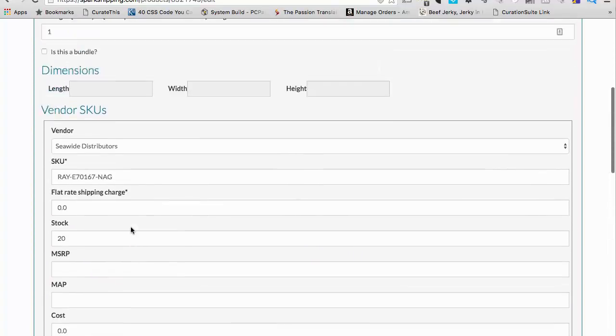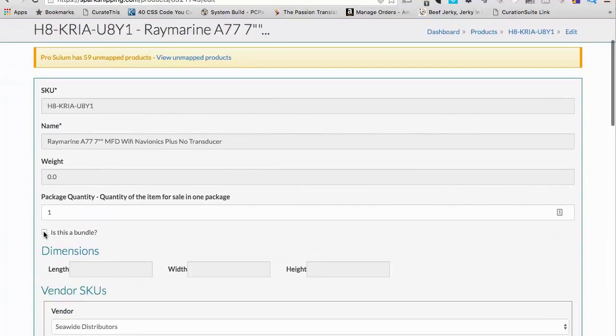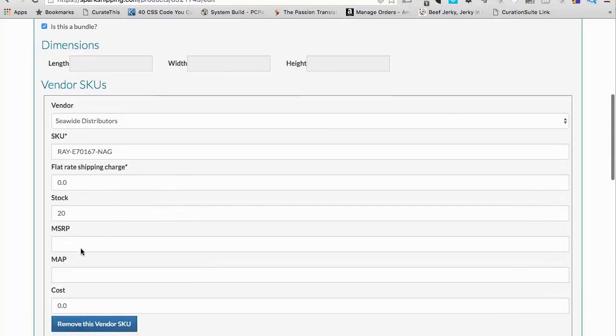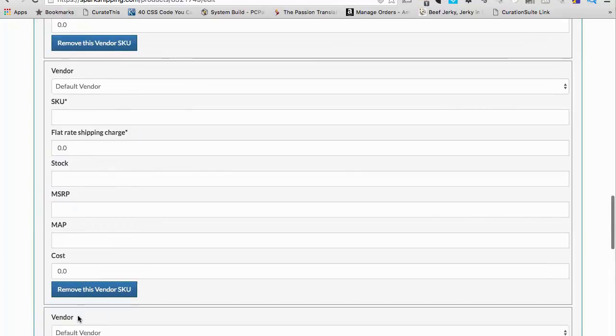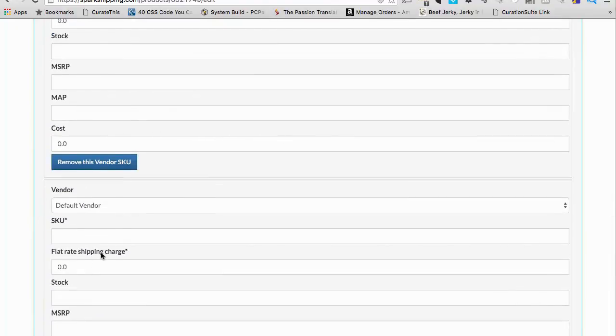And the only way to do that is to check this box that says, is this a bundle? When you do that, it will shoot off an email for all of these at the same time. This one, and if we wanted to add more, say it's a 6 bundle thing, it shoots off an email for all of those, and then it will remove the stock quantity for all of those as well, okay? Very, very powerful. Generally, you're able to beat our competition by creating these bundles, okay?